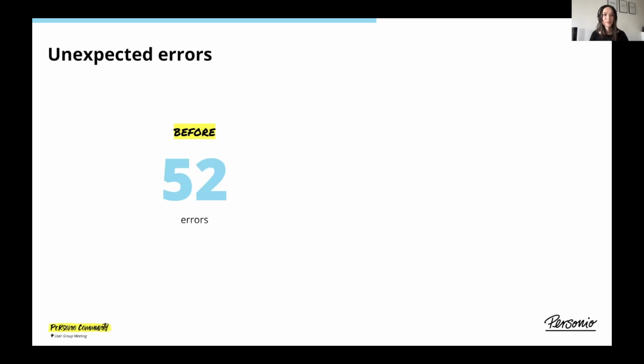And lastly, these unexpected errors, these general errors or timeouts that we have seen. On average, as I said, we had 52 of these errors on the rolling average. And I'm really happy to say here that we were able to completely remove any kind of unknown errors that are happening, so that we are really making sure that you can more confidently import your data.